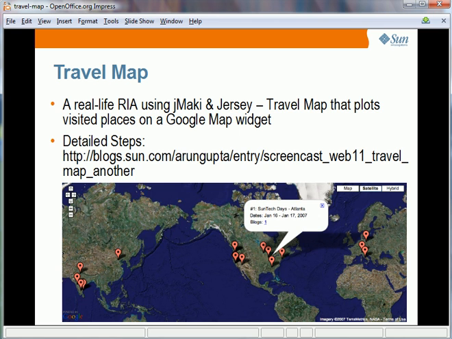You have a complete Google Map widget. There are markers all over the Google Map. If you click on a marker, it basically shows where you have been. It provides some metadata about that venue, such as dates, blogs, and it even provides a number of times you might have visited the place. Before we look at the application, let's see what the architecture of the application looks like.